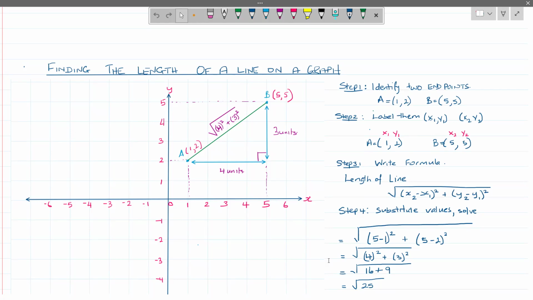Now, when we connect 2 points on the graph, we would form a line or line segment, okay? And for a line segment, we could do about 3 or 4 different things. We could find the length of that line or the distance between the 2 points. We could find the midpoint of that line. We could find the gradient. The gradient has to do with the slope of the line, right? How steep or how flat that line is. We could also find the equation of the line.